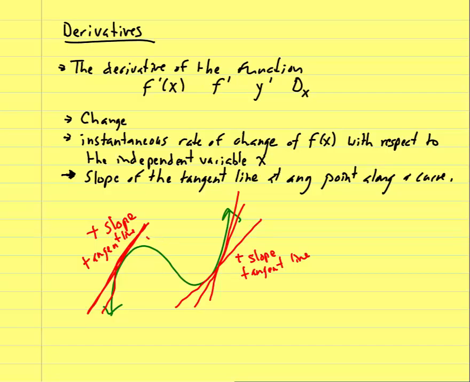Now here on this middle segment, you can see that I have a negative slope to my tangent line. So a lot of times you can look at a picture and, just by inspection, try to figure out what's going on with the tangent lines. Now something interesting happened. I switched from a positive slope to a negative slope, and then from a negative to a positive. Something occurred right at these points where that change took place. These points are of interest to us. This is when the slope of the tangent line equals 0.